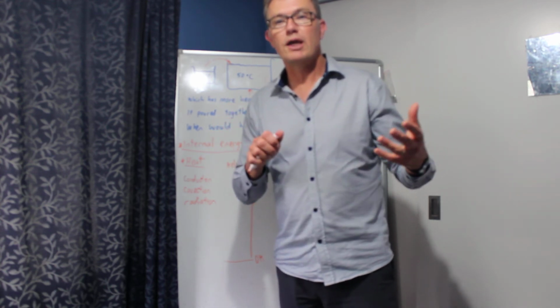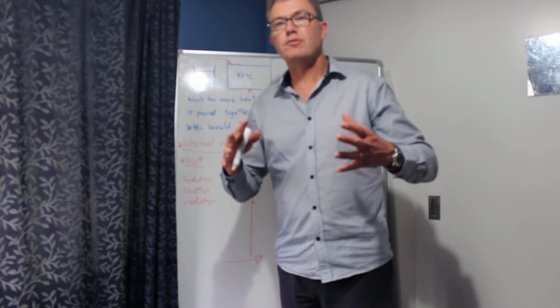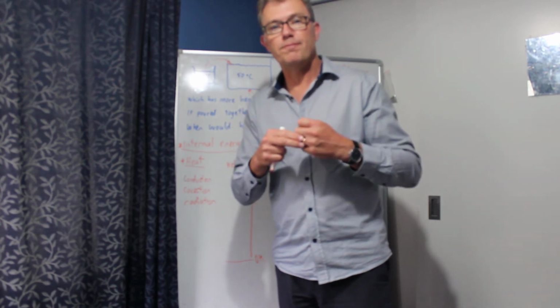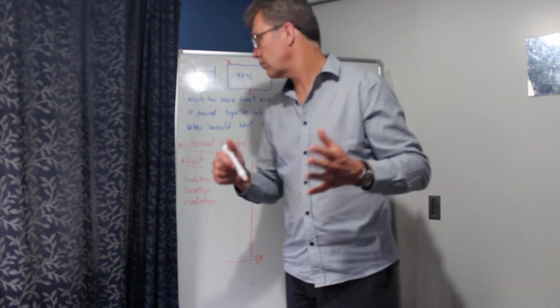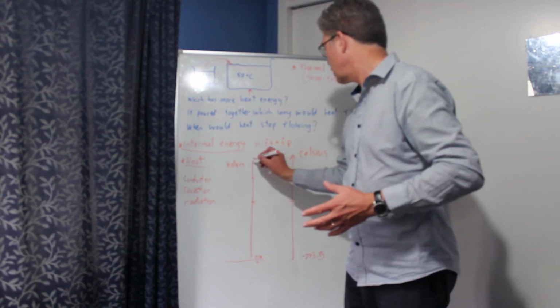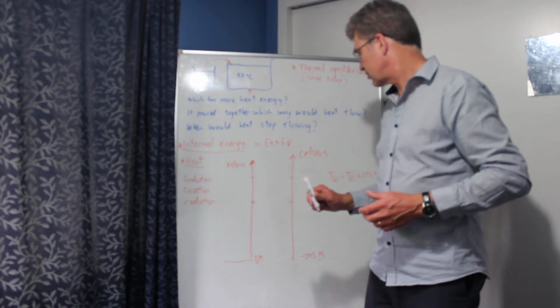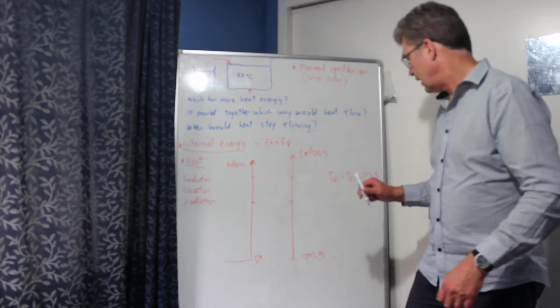That's why as something gets higher and higher in temperature, the particles are moving more and more rapidly, till you get a gas, and in a gas the particles are moving with rapid random motion. Okay, how do we measure temperature? We've got two scales. We've got the Kelvin scale, we've got the Celsius scale. So the Celsius scale is the one we know, the one we're used to.